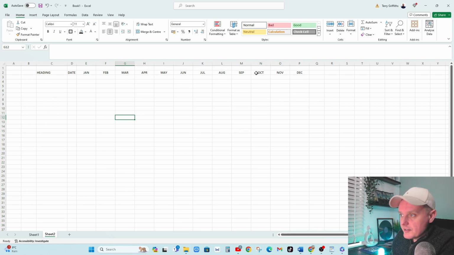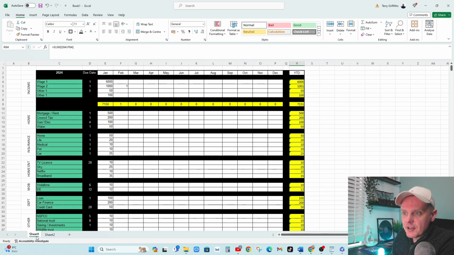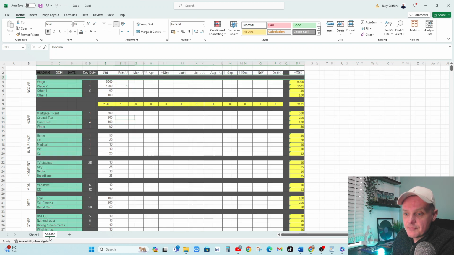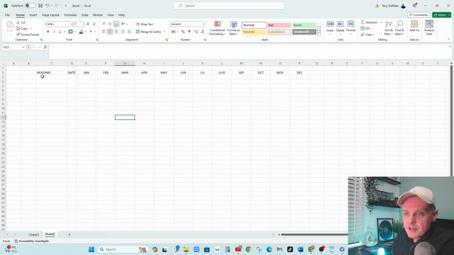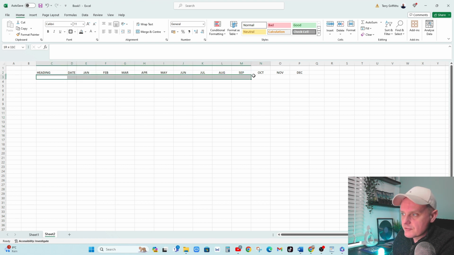So we've got our headers, we've got our dates on there. Now we want to start separating the boxes. We want to figure out, right, what do we want next? So if we go back to sheet one, what did I have? I had a nice little block of black there, just to separate my headers from my actual amounts coming in. Again, all I need to do is click on the first box, hold my left mouse button down, and drag all the way across.